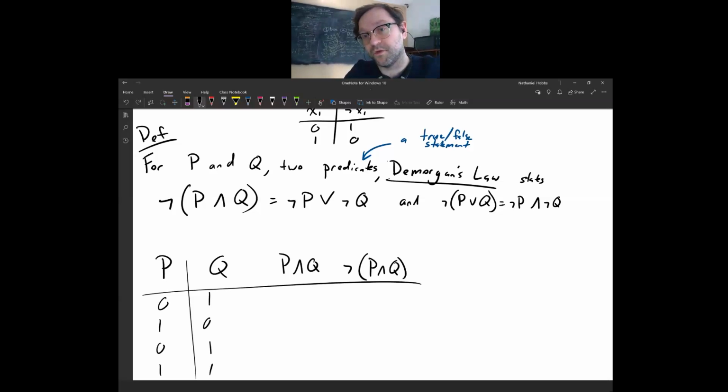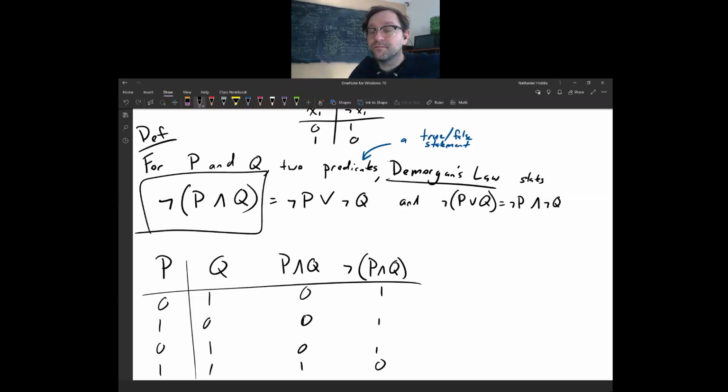This is 0, 0, 0, 1. Not (P and Q) would be 1, 1, 1, 0, and on. And then you try to show that these two are the same, or the other ones, whichever. That is a good practice for you. I encourage you to try that over the weekend, just with truth tables. And yeah, I'll see you next week.